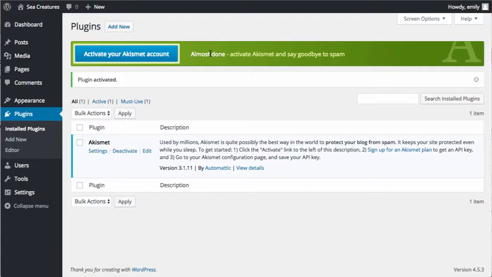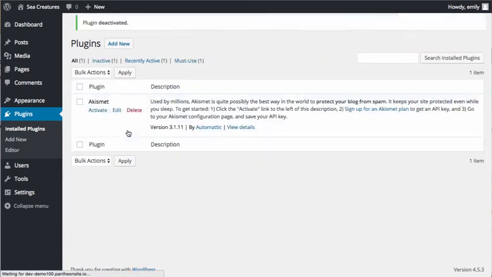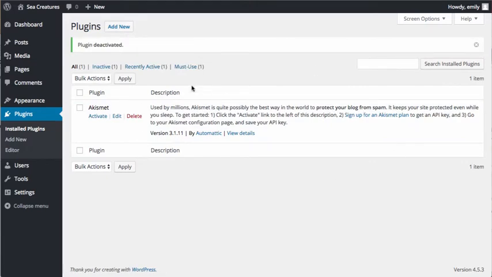If you have a WordPress site, you will be vulnerable to receiving a lot of unscrupulous and unwanted comments on your blog posts. You could, of course, just turn commenting off if you didn't want to use that feature, but if you do want to have blog posts, it would be worth it for you to install something like Akismet. I'm not going to do this since my site is just a demonstration, so I'll go ahead and just close this and deactivate the Akismet plugin since I'm not going to use it right now.